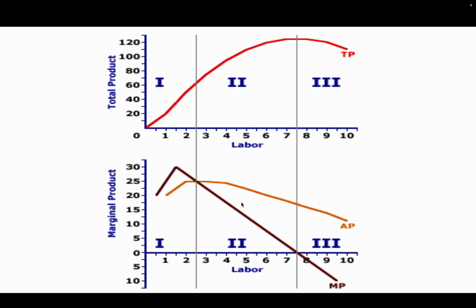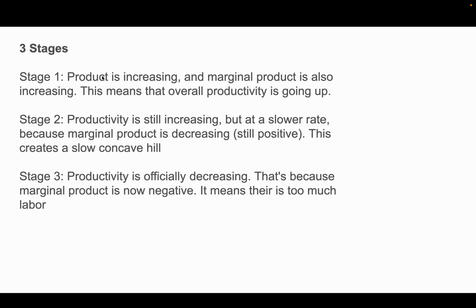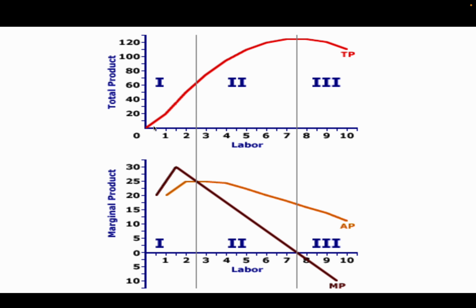So then what's this graph? Well, this graph is measuring what calculus students would call the derivative. But for now, just think of it kind of like slope. We divide it up into three stages as we see here: first, second, and third. In the first stage, product is increasing and marginal product is also increasing. So the slope is getting steeper and steeper. It's kind of like a mountain. And we see here on the derivative function that the marginal product is increasing, creating almost an exponential type shape, kind of hilly, kind of steep.